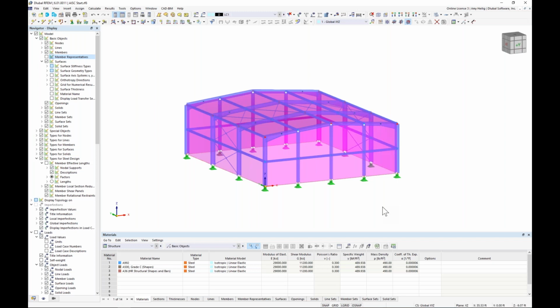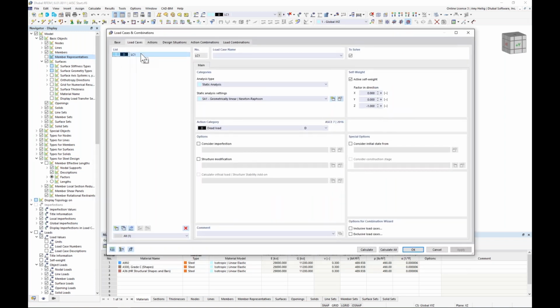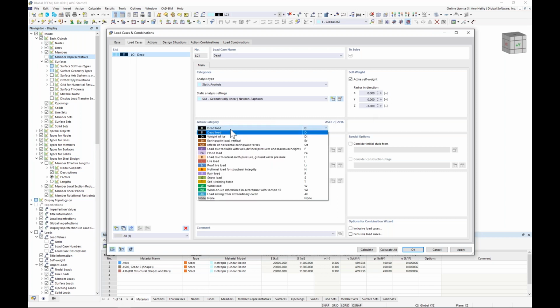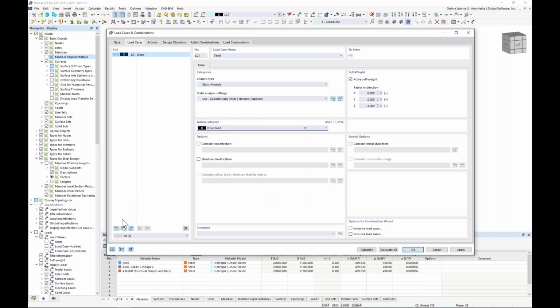So I want to move into the definition of the load cases themselves. So we go up here to edit our load cases, and you'll notice that we already have a default load case set here. I'd like to give it a load case name of dead load, and self-weight is automatically turned on. So the self-weight of our members, remember we set that self-weight for our facade walls, for the load transfer surfaces. The action category here is set according to the ASCE 7, so the program knows which load factors to apply to each load case. So we leave this one as dead load.